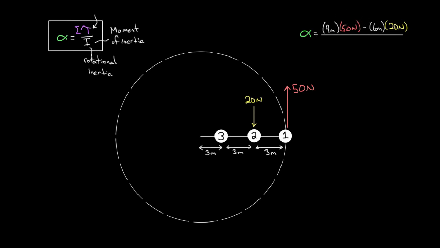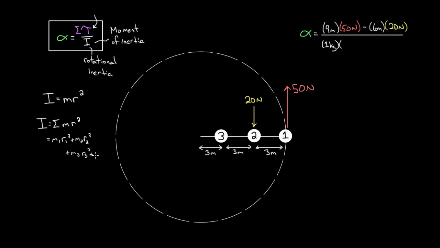Now for the rotational inertia: the total moment of inertia is the sum of all individual moments of inertia. For each point mass it's m·r². So the total I equals m₁·r₁² + m₂·r₂² + m₃·r₃². For the one kilogram mass at nine meters: 1 kg × 9² m². For the two kilogram mass at six meters: 2 kg × 6² m². For the three kilogram mass at three meters from the axis: 3 kg × 3² m². Add all contributions together for the total moment of inertia.